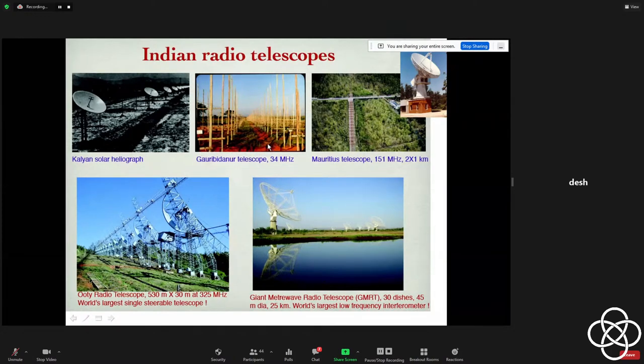In fact, the reflector is simply made of wires placed with separations of about half a meter, and there could be small ups and downs of the order of a few tens of centimeters, which do not matter. It still acts as a beautiful mirror. Of course, at some intermediate wavelength, like 1 meter, which is the example of the UTI radio telescope, you have a cylindrical dish where the wires are stretched along the length of the array, which reflect and are adequate to take care of the polarization of interest, which is along the north-south. And at this focus, there is a feed line which has a set of dipoles, which now have been covered with a corner reflector instead of just a flat reflector.